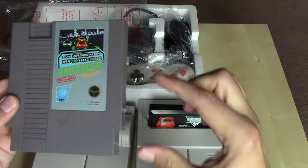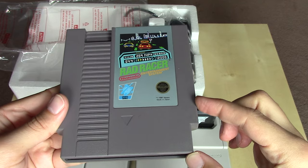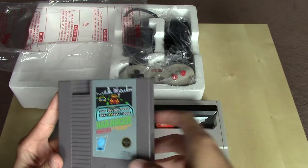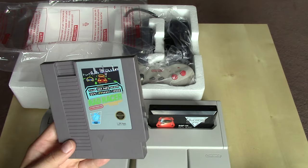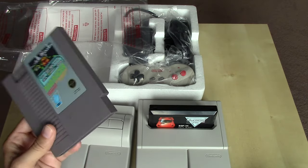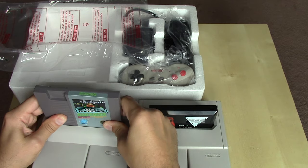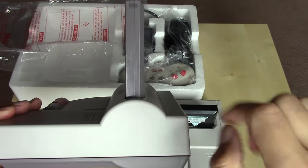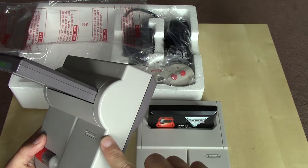If we take a look at the cartridge, between my thumb and my index finger, that's about the amount of space inside that is occupied by the PCB board here, leaving this whole upper portion empty. And the reason we needed all this extra cartridge was so that we could insert it into the Nintendo Entertainment System with that zero resistance loading system that ended up causing all the loading problems. So in order to make this NES Toploader accommodate these oversized cartridges, they of course had this kind of bubble so that the cartridge could sit down in that much more console and keep it more stable. So that is one of the biggest aesthetic changes that we've seen in the design here.